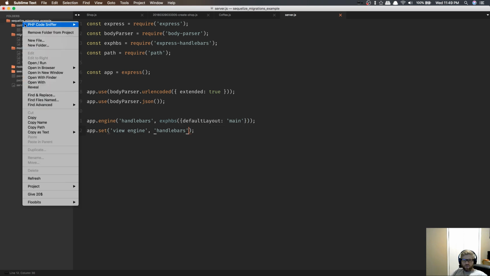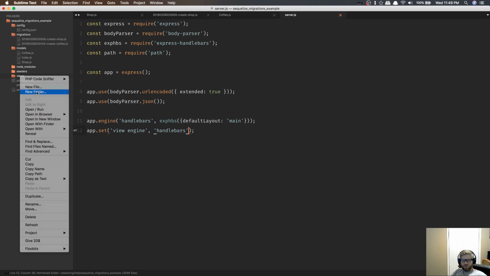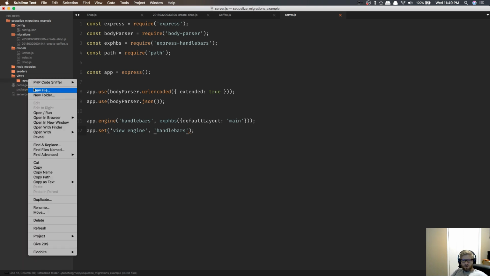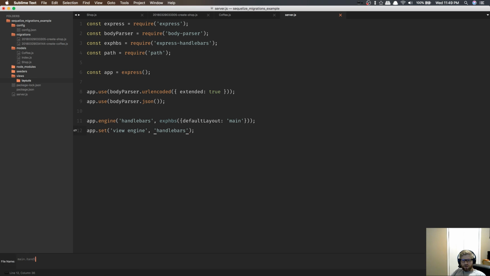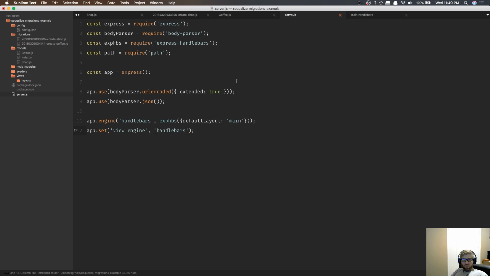So I'm going to make a folder called views, and inside of that, we need a folder called layouts. And then a file called main.handlebars. The main.handlebars is important because we're saying right here that our layout file is called main, right? And that lies within views, which is required, and then layouts, which is required, and then main.handlebars.